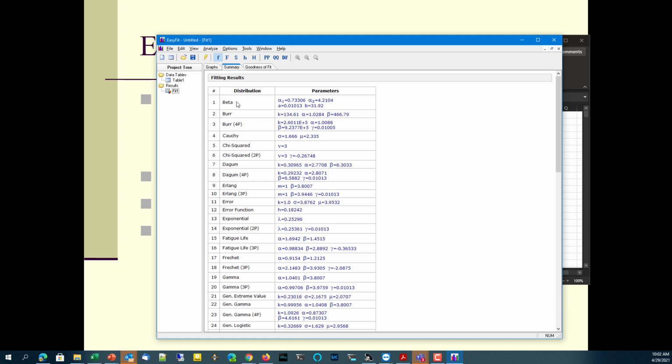They suggest it is beta distribution with these parameters, and then Cauchy and chi-square distribution, and so on and so forth. Remember, the original data I generated from Excel is using gamma distribution, but the gamma distribution is ranked number 19 in this case.